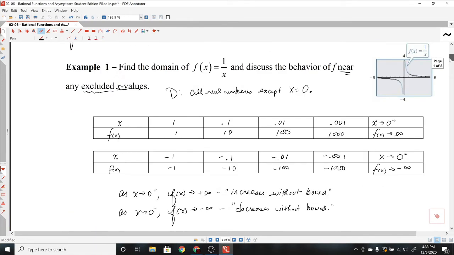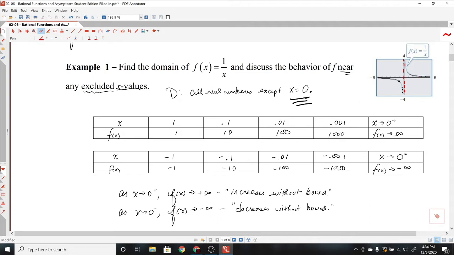So we have it right up here, and we can see that if we plot -1, -0.1, -10, and we get closer, the function is heading off towards negative infinity. So it's going to get closer to the y-axis, but it will never touch the y-axis. And then the same thing from the right. So the y-axis, and quite often what we'll do is we'll use a dotted line to indicate that there is a vertical asymptote of the function. So again, the line isn't part of the function, but it is a line that the function approaches.